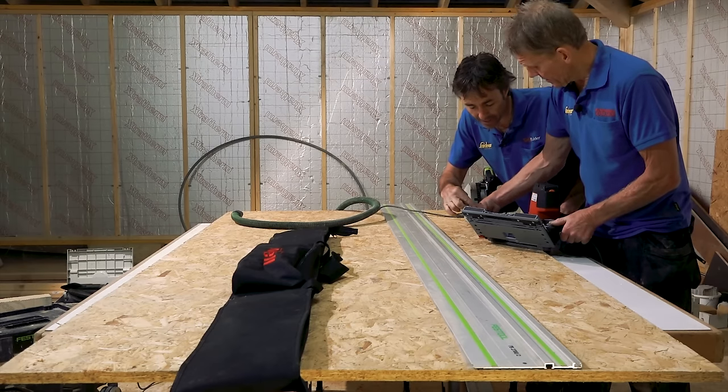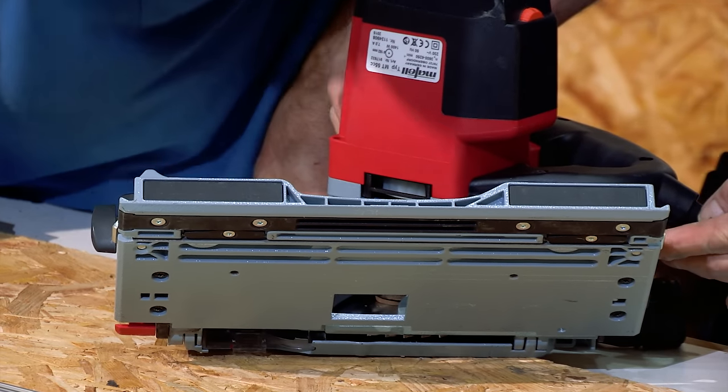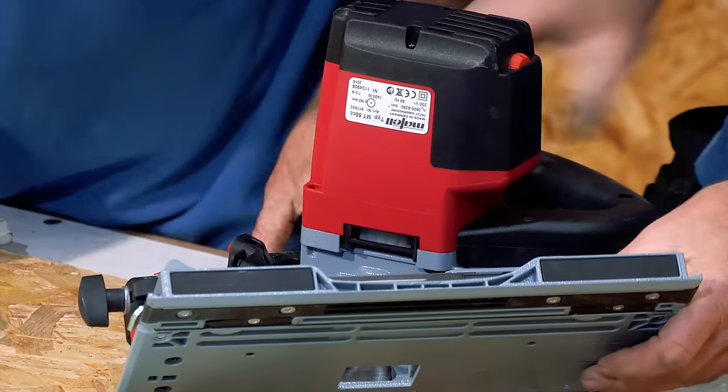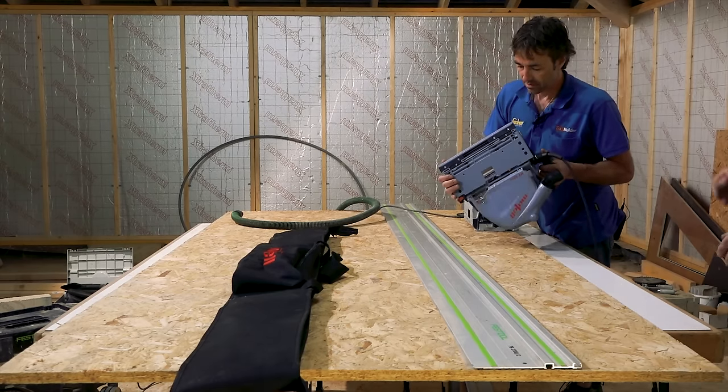Okay, and that one mechanism, this one thumb turn, will actually be enough to pull all that through. It pulls that rod up at the back, so it's locked at the back as well as the front. All right. But can I have a quick look underneath? Yeah, absolutely. It's all unplugged, you're fine.